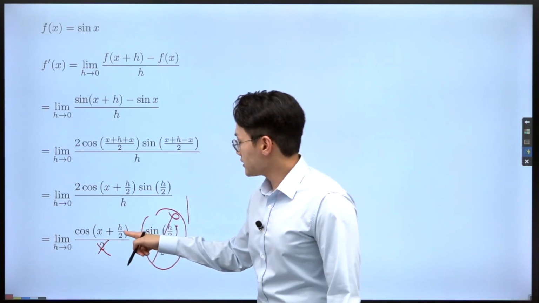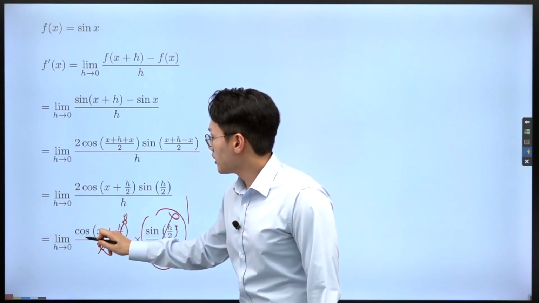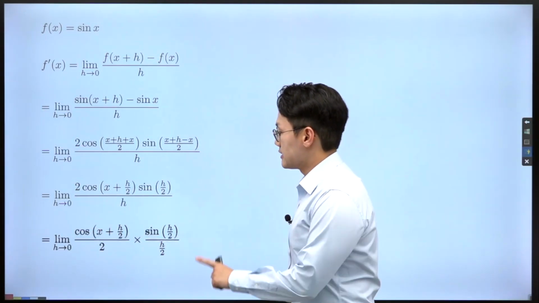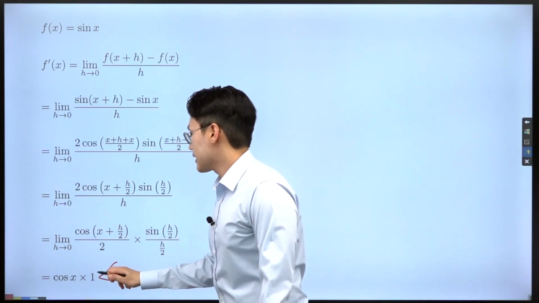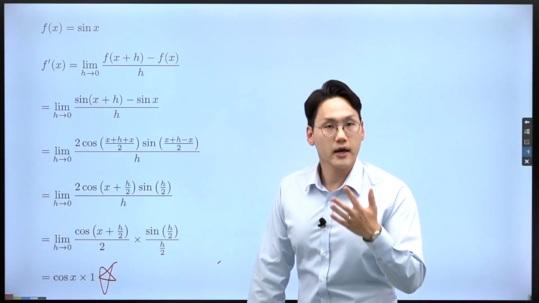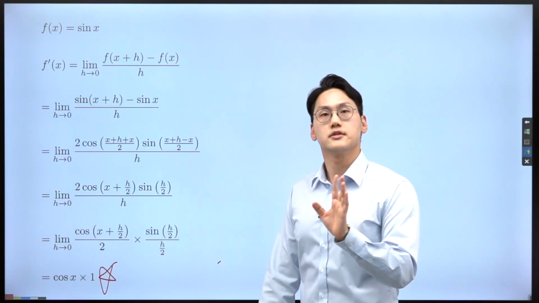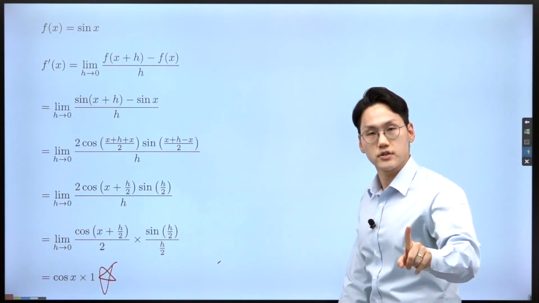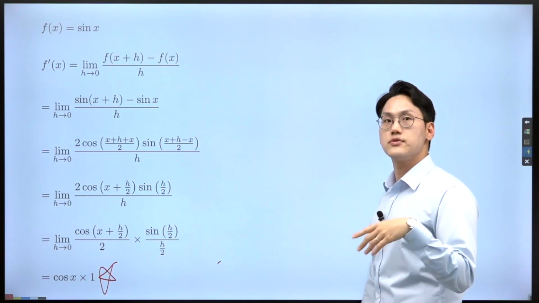Very good. So if I send h to 0, that simply goes to 0. So I'm just left with what is it, guys? The cosine x. And that, my friend, fully justifies why the derivative of a sine is a cosine using the definition of the first principle. You cannot say the derivative of a sine is cosine unless you're able to prove it. And to do so, it requires knowing the fundamental limit of trigonometry.